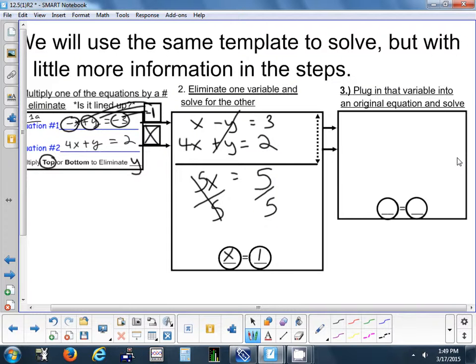What does this mean for the x next to it? What math operation? Times, right? Good, Tyler. This means multiplication, right? Again, I can save myself a step if I want. So when you have to plug it back into the original equation, if the variable you solved for, whether it be x, y, a, b, is already by itself over there, plug it in for that one. Save yourself some work. Next, in this case, it's not by itself. It's got a negative attached. That's your next best option.